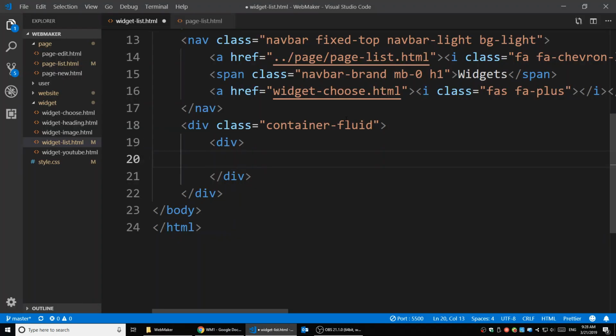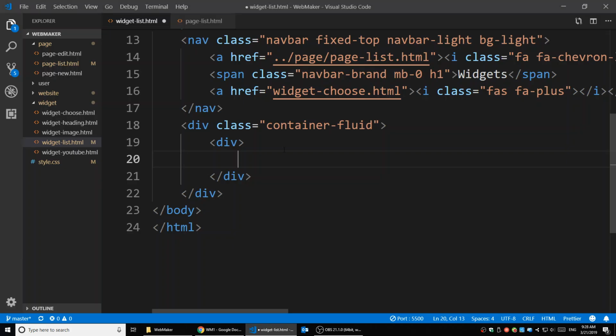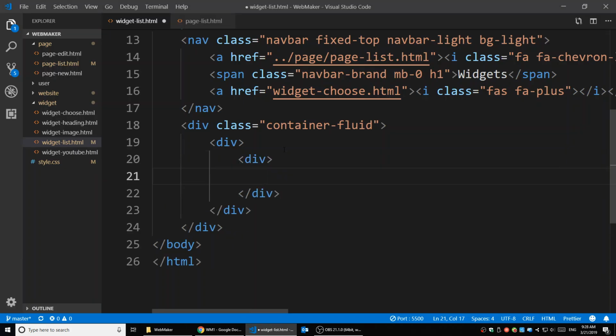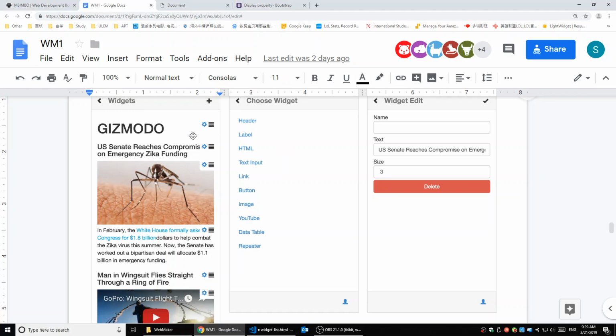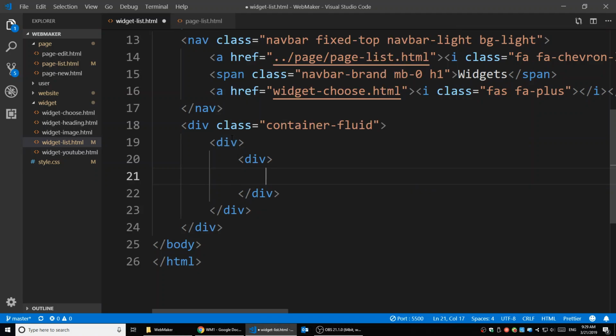So the way we do the icon, I'm actually going to put the two icons in a div, and then float that div to the right. So the two icons are going to stay on the right of the page. So let's create a div inside it. Have two icons. Both of them are different links. The first one links to edit. The second one is used to drag. The drag one, you just leave doing nothing. We're going to make that enabled in the future.